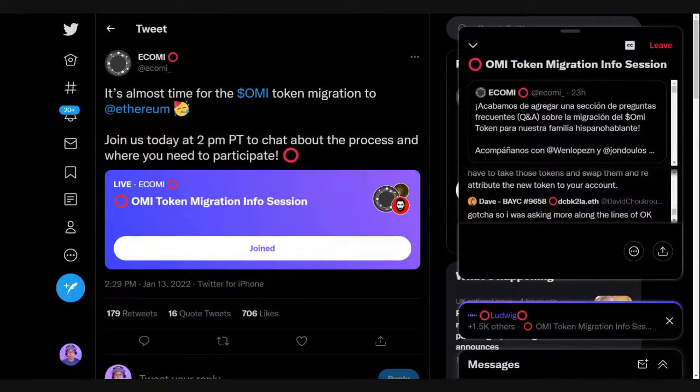Ludwig. Hey guys, thanks for having me up. Sorry if you've already covered this, but I had a quick question. First, I successfully transferred all of my OMI from my Trust wallet to Gate, and you're right, it only cost me about 0.15 GO token, so it was cheap to transfer. My question is, once those get converted to ERC20, is there going to be a standard gas fee to transfer them back off of Gate to my Trust wallet? That is set by Gate. It's set by the exchange themselves, so it will depend on whatever they choose to set as their withdrawal fee.